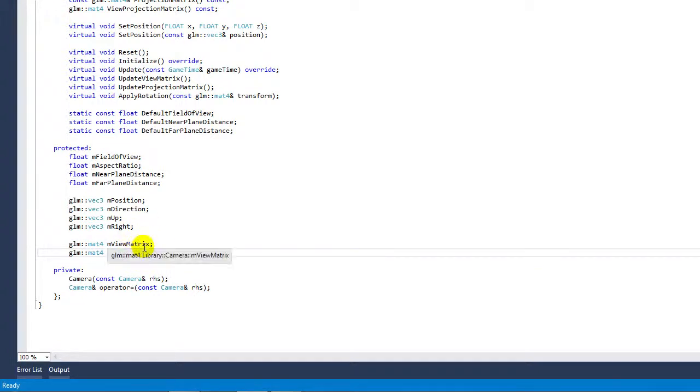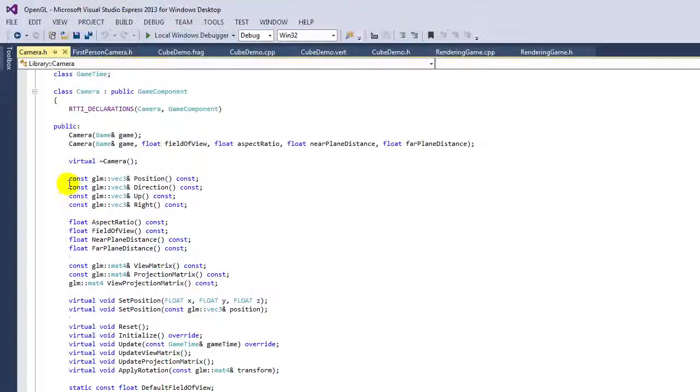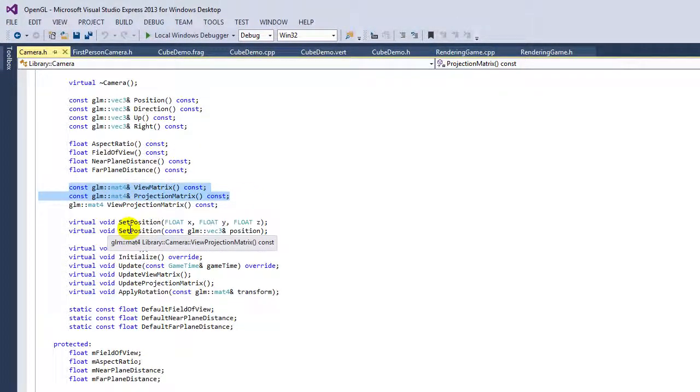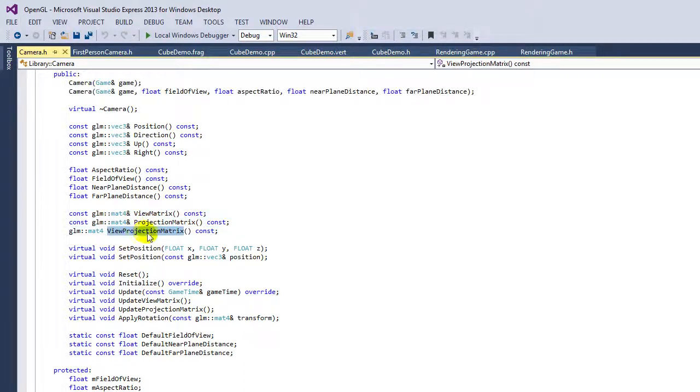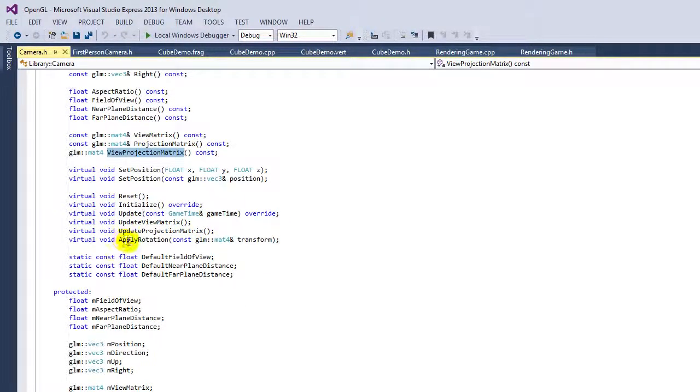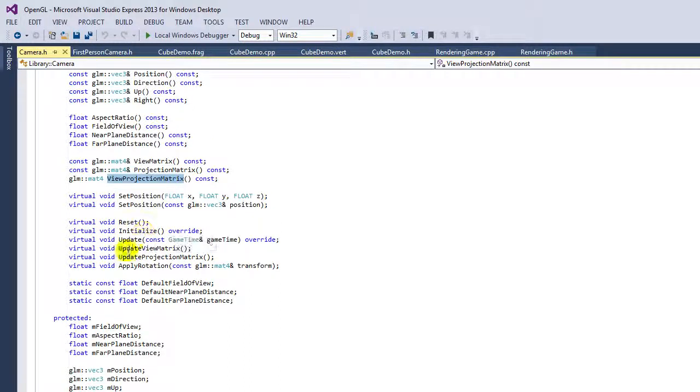Every time we want to update our camera, we're updating the view matrix and potentially the projection matrix. These are the outputs of our camera. And these are just accessors. So we have position, direction, up and right, and aspect ratio, and just the accessors to that private data. The view matrix and projection matrix are constant references for those matrices. The view projection matrix is actually a concatenation of those two individual matrices. Finally, we have some setters there and the ability to apply a rotation to the camera as well. Reset sets it back to some reasonable values. Position is 0 and up is the y-axis and things like this.